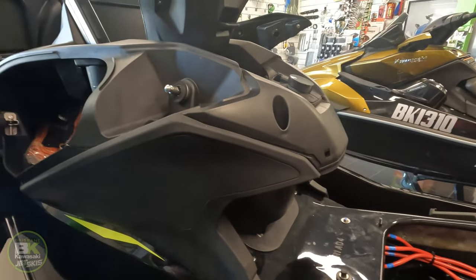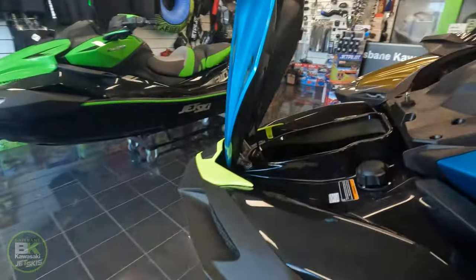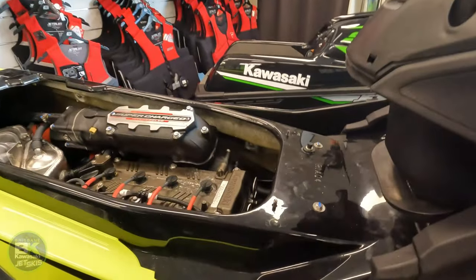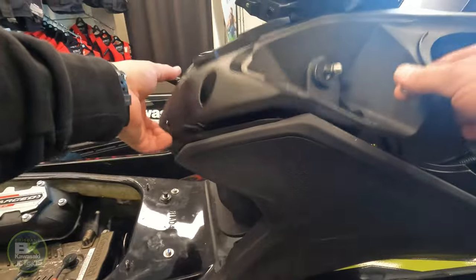The other side, put the other nut on underneath the center console, because if you start doing it up now, you won't be able to lift this to get this one back on. This one goes down here like so.